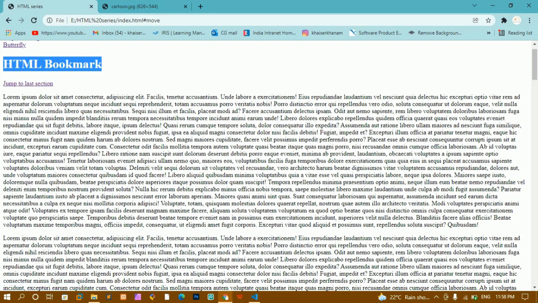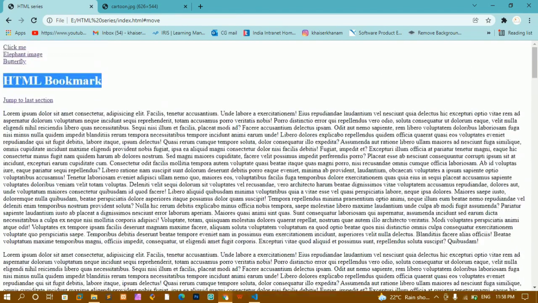But once you learn about advanced topics like JavaScript, if you learn jQuery, then you really don't have to use these bookmarks. But if you are learning HTML, then you should know these bookmarks, because whenever you are adding some structure to your website, then you should be knowing how to scroll from top to bottom and how to scroll from bottom to top. Okay, this is all about HTML.